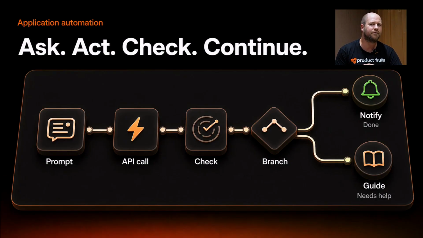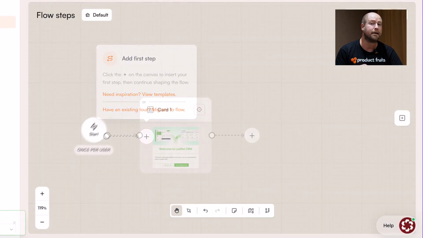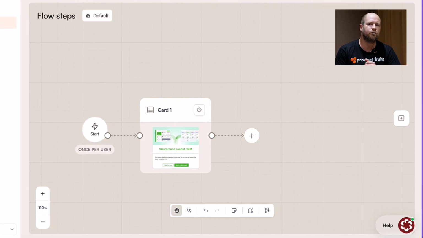There's a lot that will happen on the screen, but I'll pause to explain. But it's still, I think, pretty straightforward mentally. So let's start with this example, okay? Let's start with the clean flow again. And let's imagine that we want to have one card for absolutely every user again. It's a welcome card. It's always good best practice, let's say, to show a first welcome card.